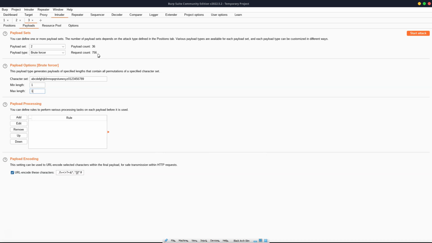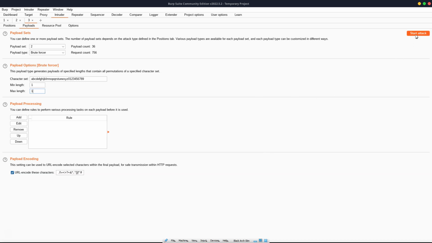You can see it tells us how many requests, 756 requests here. It could take a while. Just a side note here, this is the community edition of Burp. What that means is that these large Intruder attacks are throttled. I'm going to expect this to take a few hours. It probably would have been faster to manually enumerate every single character one at a time if we're using the community edition. But the advantage of this method is we can start the attack, we can come back in a few hours, and then we can simply complete the lab at that point.